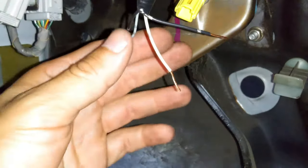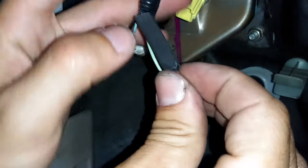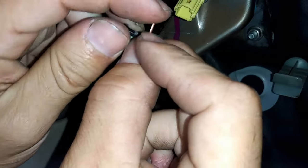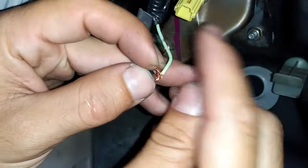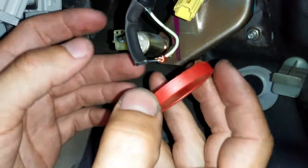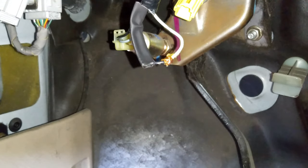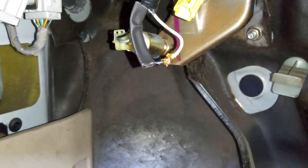Now put the heat shrink on first. Then twist the wires together so they lock up into a little loop. This is where we use the paste — rub it right in there so it distributes heat evenly. Keep in mind when soldering, have a little towel on the bottom so you don't burn the carpet. Dip the soldering gun tip into the putty as well to make sure the contact is clean.